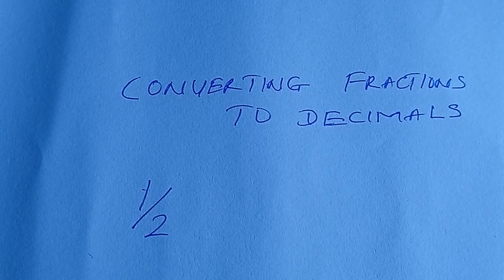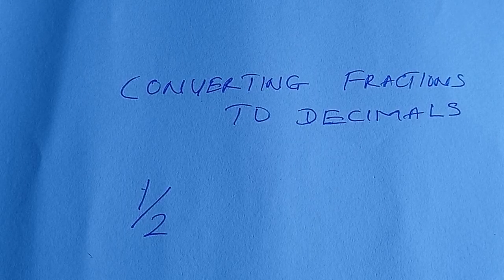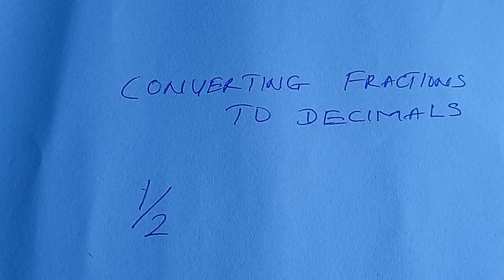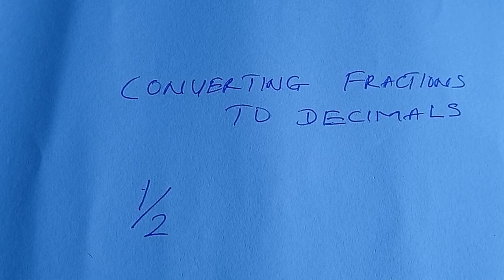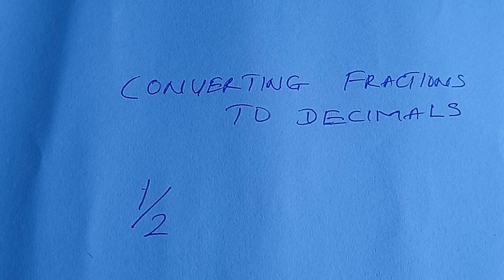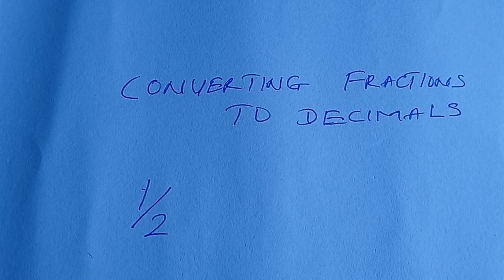Hello, welcome everyone. Today we'll be looking at converting fractions to decimals. I know you wonder how that is done without using a calculator, so we're going to do that without using a calculator. Before us here is converting 1 over 2, that is half, to a decimal. It's a fraction, 1 over 2, and how do you go about converting it?